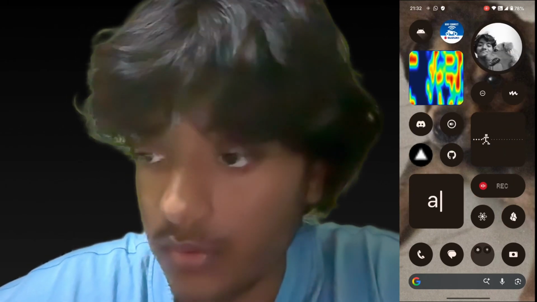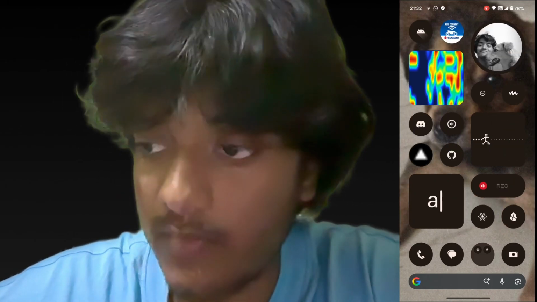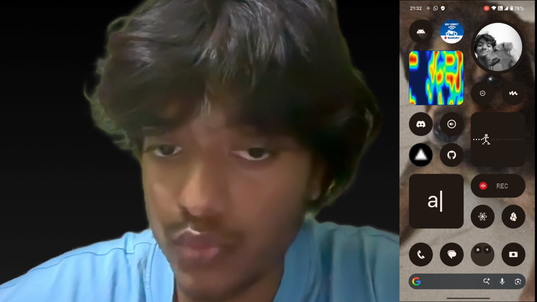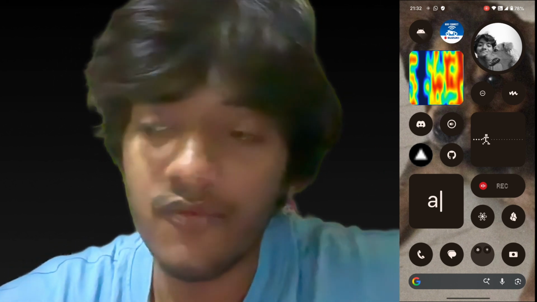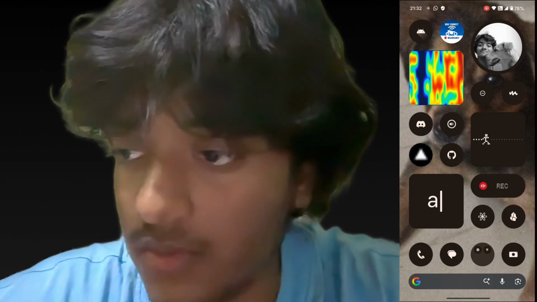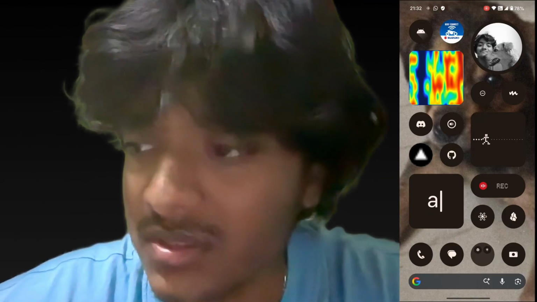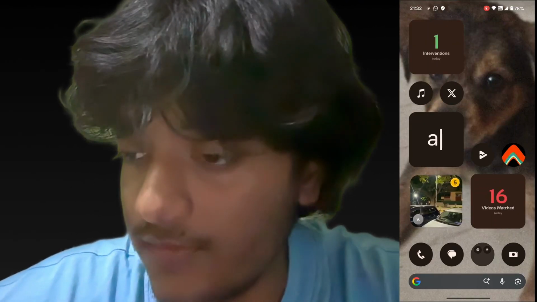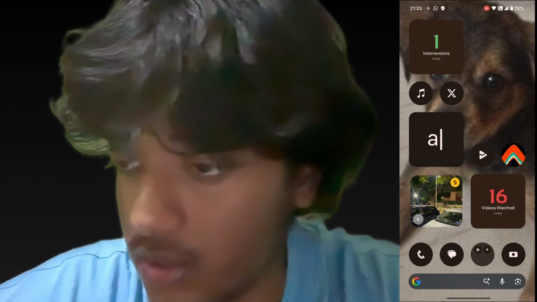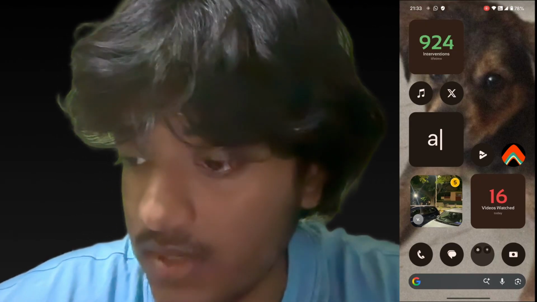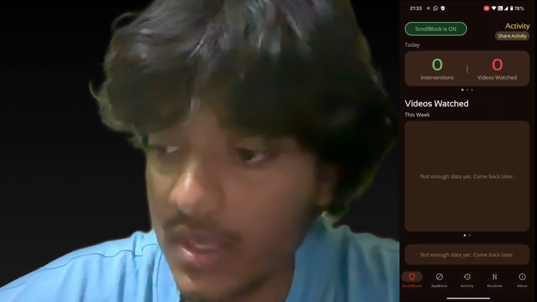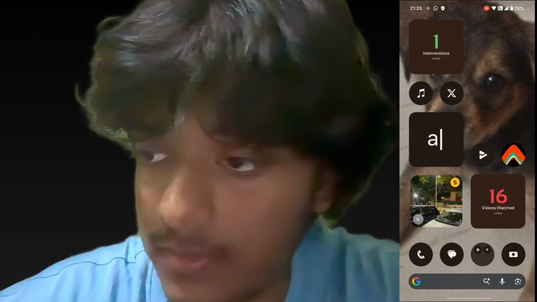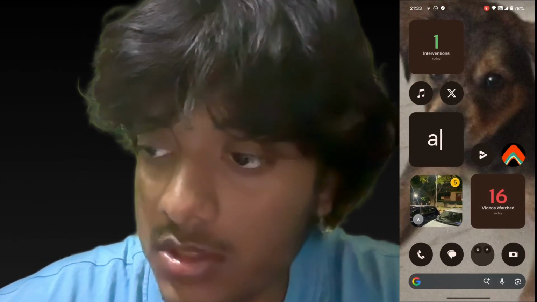And one more widget is the heat map widget, which shows you the heat map. It shows you all three: weekly, monthly, and lifetime. This is the weekly, monthly, and lifetime view. This is me and my dog, by the way. And then we also have interventions and videos watched. This shows how many interventions we have over the week and lifetime. And when you tap it, it opens the app. When you tap on the sides, it toggles between the versions. Tap it in the center, it opens the app.